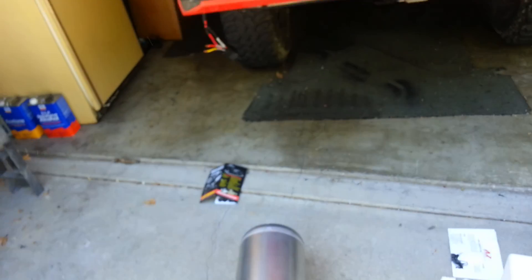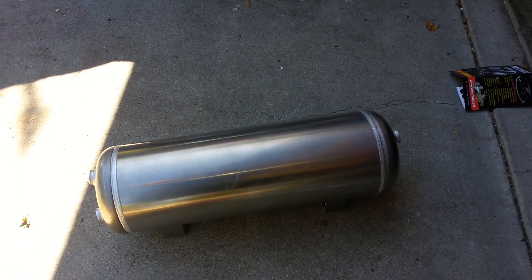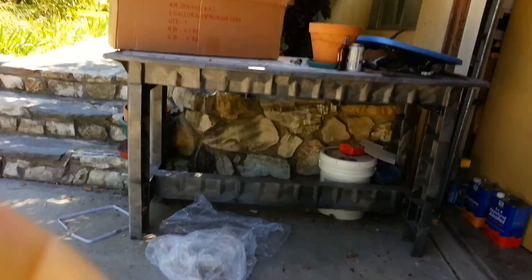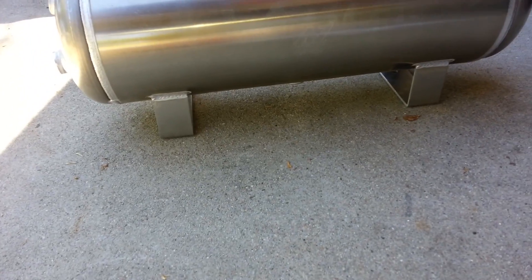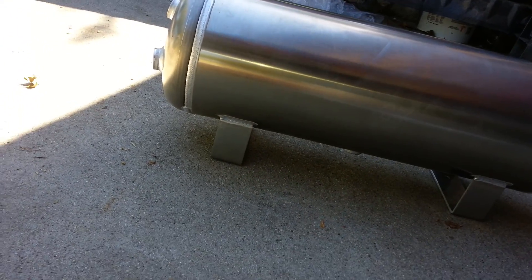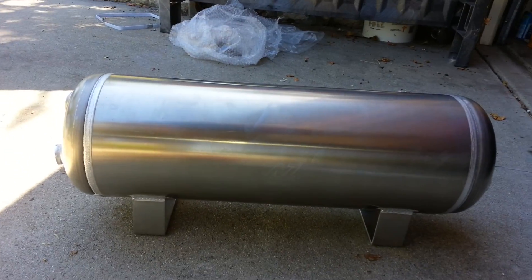Obviously this is ideal rather than this, but you want to keep it steady so the tank would stay charged more. This is the whole reason I wanted a decent compressor - to cut down the times. This is 25 inches long, not 29 or 28, but as it's shorter, it's taller. I don't necessarily need the mounting feet yet, so we'll see on that. It's a nice tank, it won't rust, and I think it fits the bill for me.